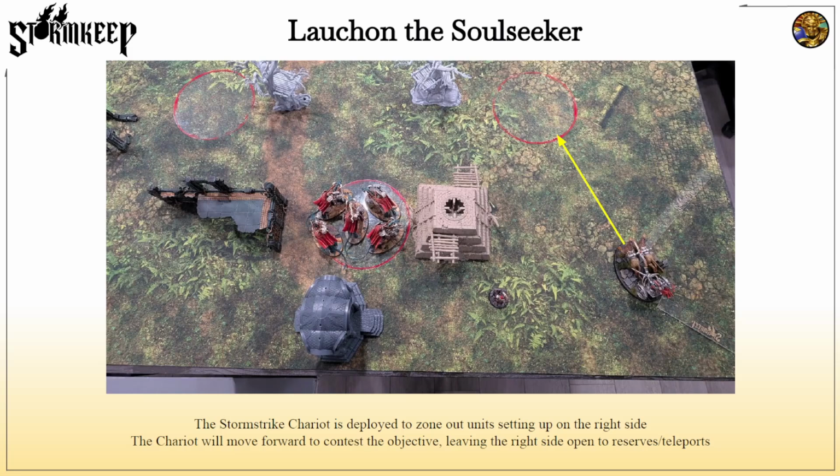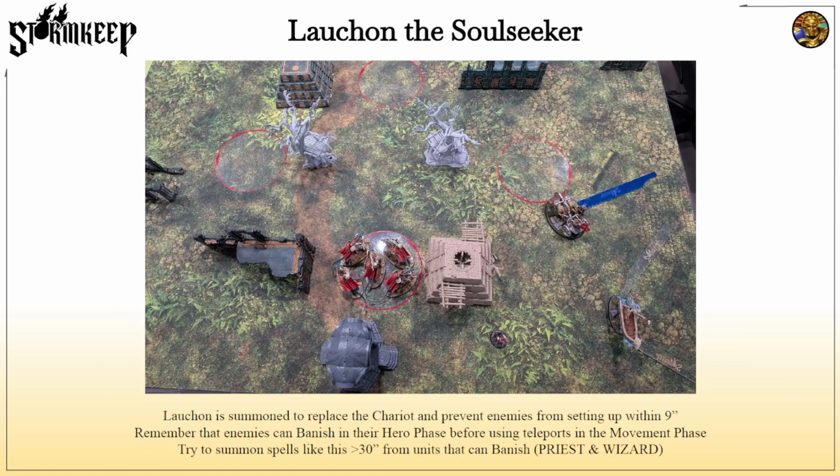So what you can do is summon Lauchon, or any moving spell, right? This isn't a tactic unique to Lauchon. But since we're talking about Forbidden Power, it is worth using him in this example. Here, Lauchon is summoned to replace the Chariot and prevent enemies from setting up. Now, remember that enemies can banish in their hero phase before using teleports in the movement phase. So, when possible, if you're using this kind of endless spell to avoid a movement phase teleport, try to summon the spell outside of 30 inches from units that can banish, such as priests and wizards.